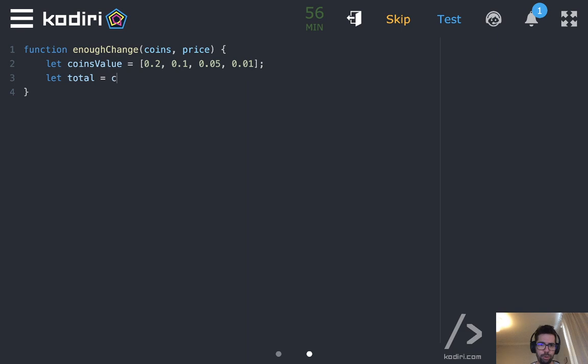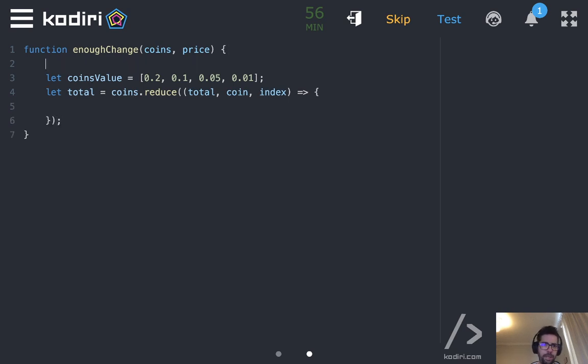So let me use coins.reduce, because I want to iterate and at the same time add. I want to transform. I could use map to transform the list of coins into actual cash, but I would like to use reduce because then I can combine both iterations at the same time, multiplying and then adding to the total. So coins.reduce. Now this is the accumulator. Remember the first argument, guys. The second argument is the coin itself, whatever it is. And then we will probably need the index. I'll come back to that point in a minute.